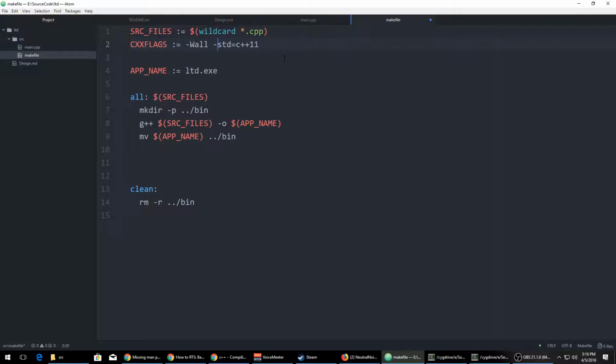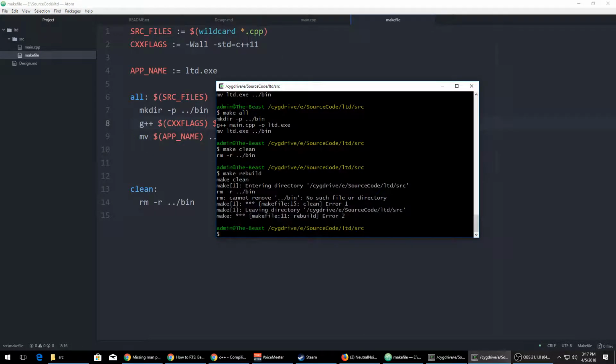We use that standard. I think that should be right. So now I can use the dollar sign flags.